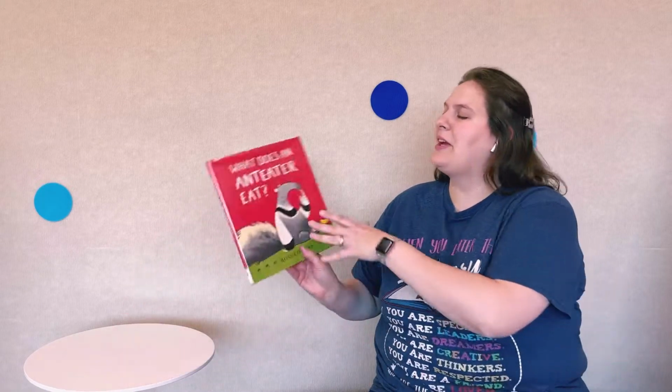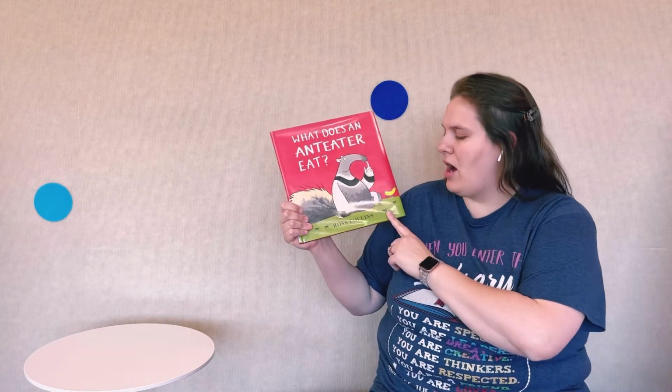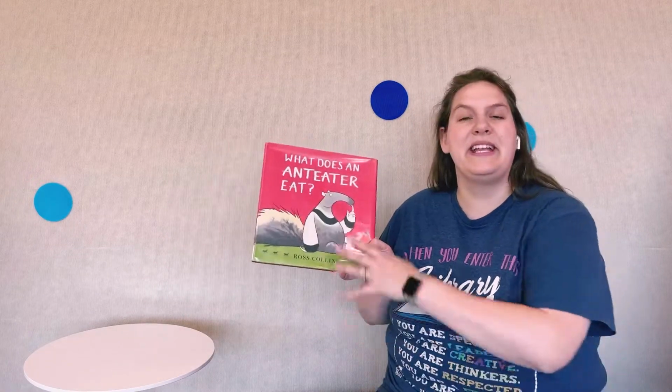We are going to read What Does an Anteater Eat by Ross Collins. And today we're going to incorporate American Sign Language, or ASL. American Sign Language is a real language where we use our hands, our face, and our body to communicate. So without further ado, what does an anteater eat?